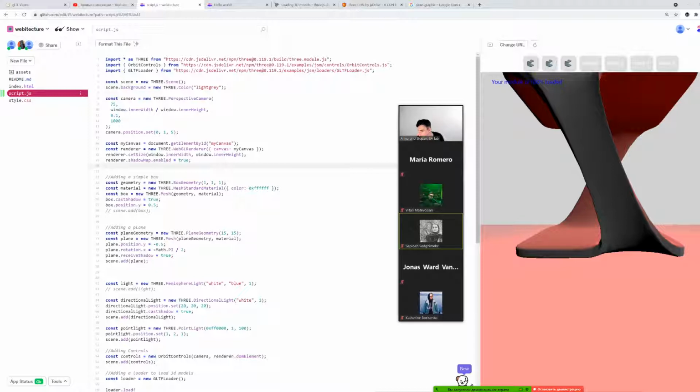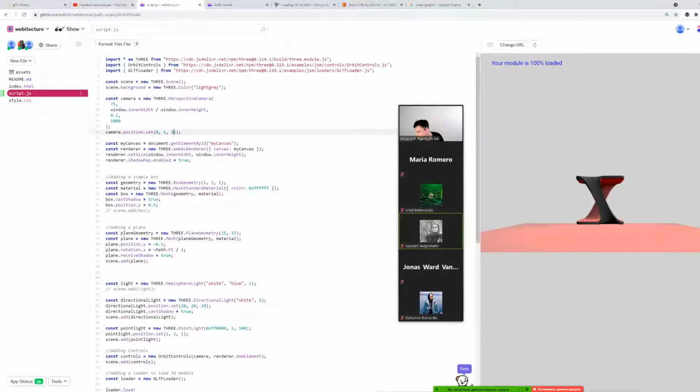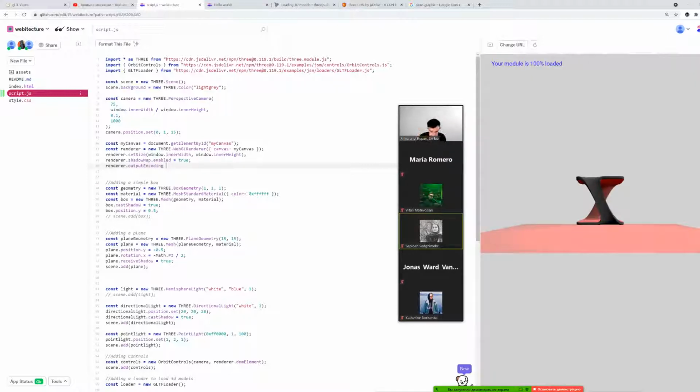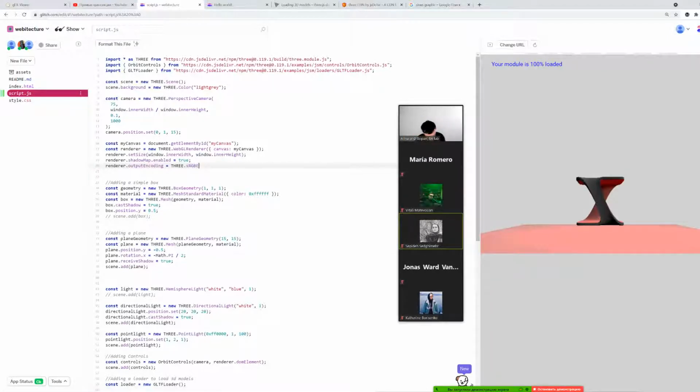Just a second. To make your textures look better and brighter, maybe you need to add a line like this: render.outputEncoding = THREE.sRGBEncoding.